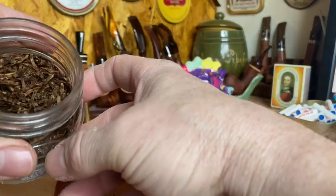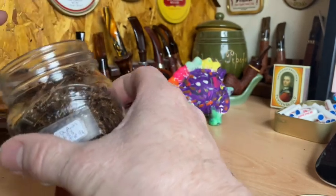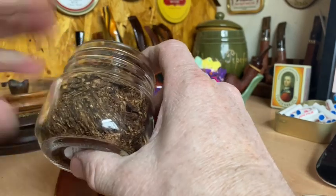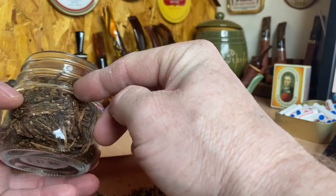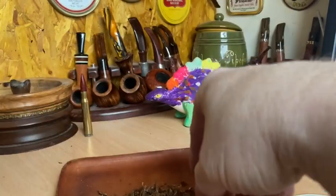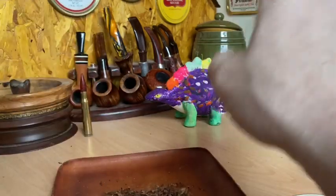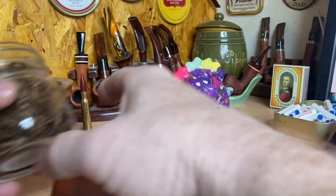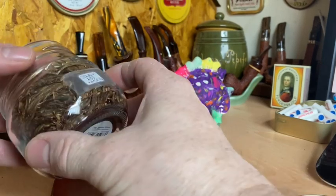Maybe they got more broken up when I stuffed them into the jar. I find that if you stuff tobacco into a jar that's too small and keep pushing, you will get a lot of tobacco in, but eventually if you stuff it too much, you're expelling the air — almost creating a vacuum beyond the first inch of tobacco. That will not age as well. You do need to get some air to it. In my experience, it's good to leave just a little bit of room in there, so there's a little bit of movement when you press down. That shows there is some air in there, and that's fine.